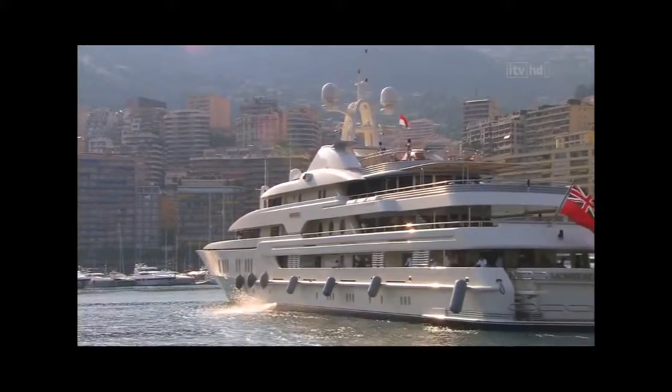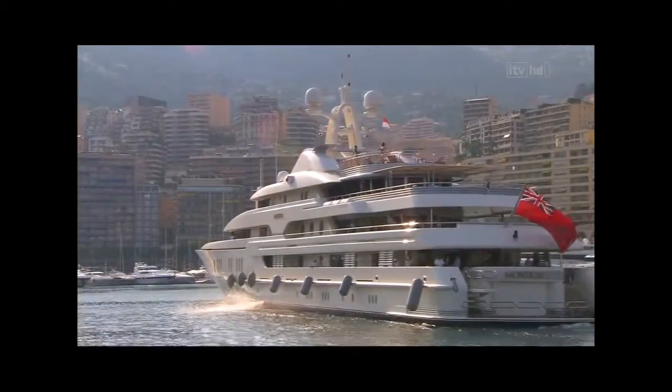And as the credit crunch bites around the world, is there much sign of it in Monaco harbour? I think the honest answer is no, at the moment there's not. I think it would be foolish for me to say that there will never be any sign of it. But even if you look back into the 1930s, in the height of the recession there, rich people were spending a lot of money. And the fact is, the rich like spending money when other people are not spending it.